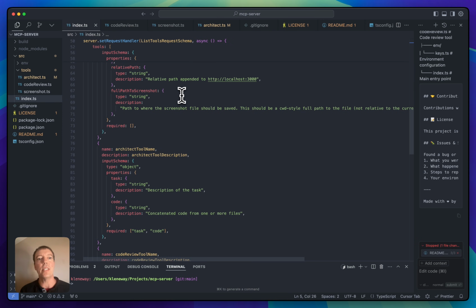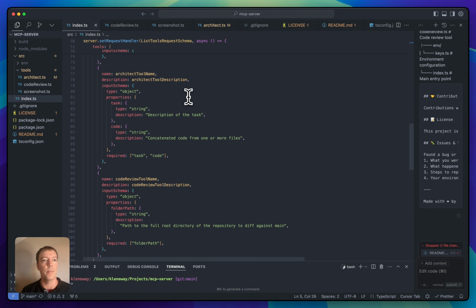And then the way I have this set up is because I couldn't really figure out how to send the raw binary over to Cursor and have it included. I'm not sure if that's possible or not. If it is, that'd be great. So I kind of cheated and basically said, hey, Cursor agent, you just tell me where you want me to save this screenshot, and I'll just save it there. So then you can basically look at it in your repo. You can drag it into the agent if you want to make changes. But it's kind of a neat way to just see some of these screenshots directly.